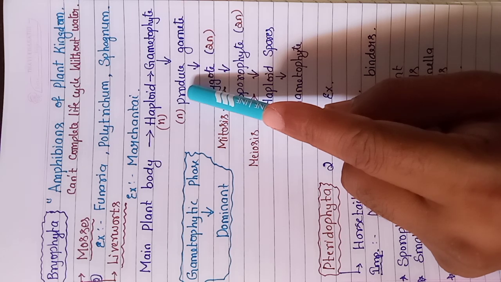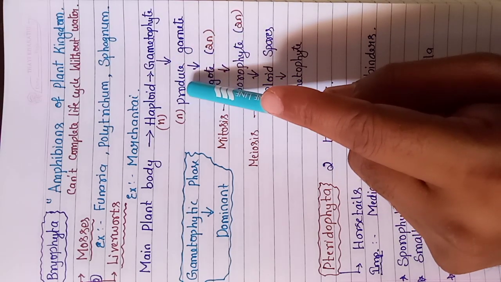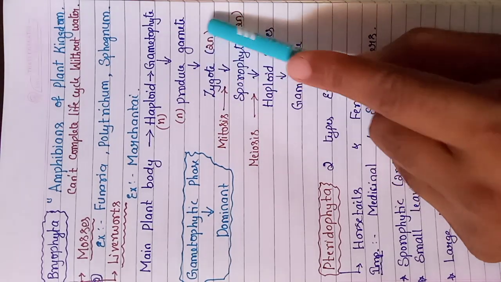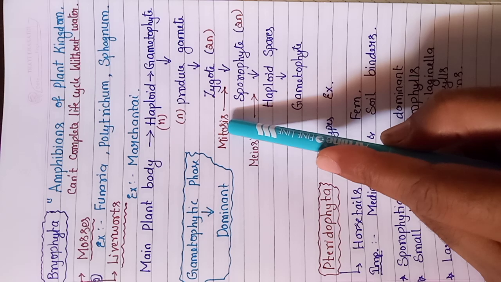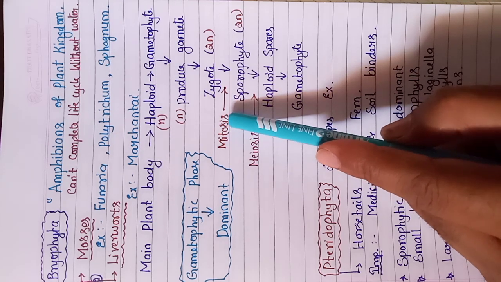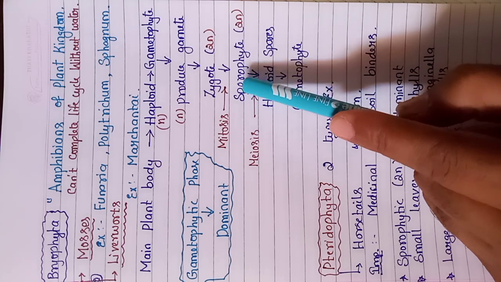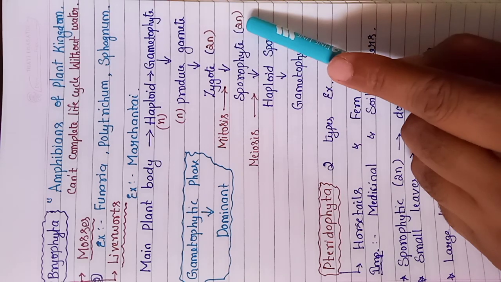Usually gametes are haploid in nature, in plants or animals. So the gametophyte produces male and female gametes. Those gametes fuse, undergoing syngamy or fertilization, to produce a diploid zygote. Now this zygote is a diploid cell. By mitosis, it will produce 2, 4, 8, 16, dividing to produce numerous cells and develop into a sporophyte, the spore-producing plant body. As it evolved from the zygote, the sporophyte is diploid in nature.